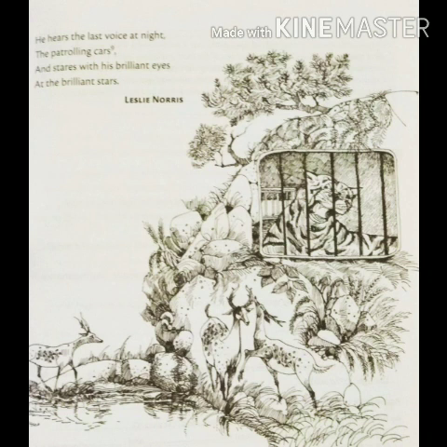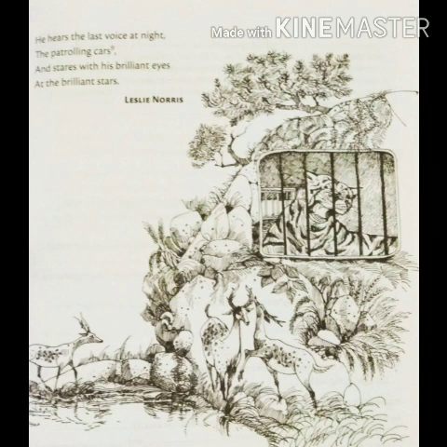So the sounds of patrolling cars come into the ears of the tiger. And stares means he looks here and there with his brilliant eyes at the brilliant stars.